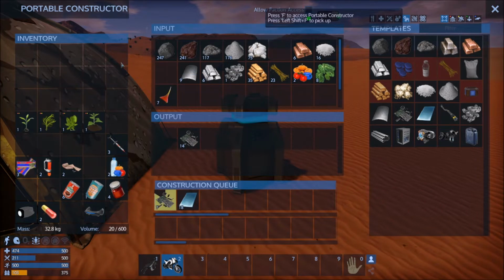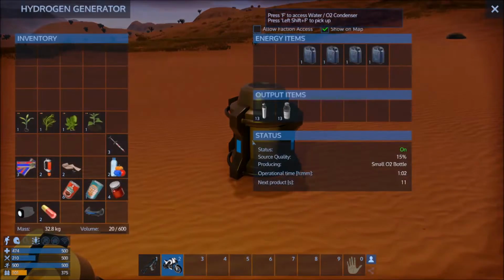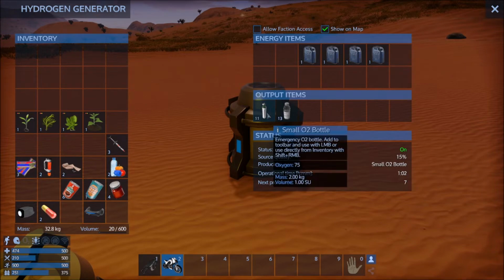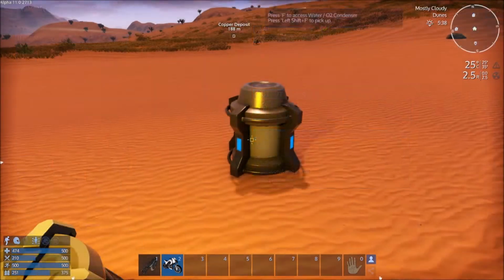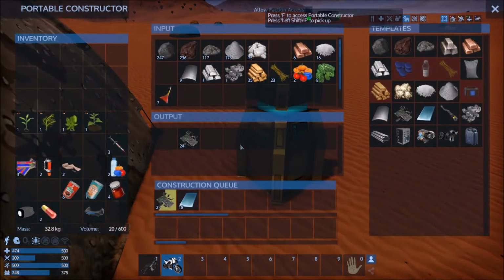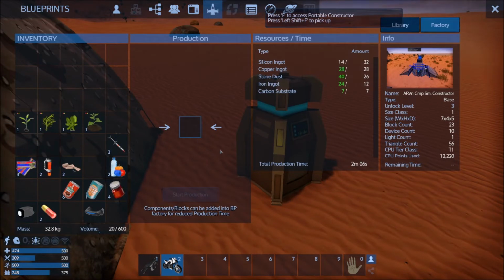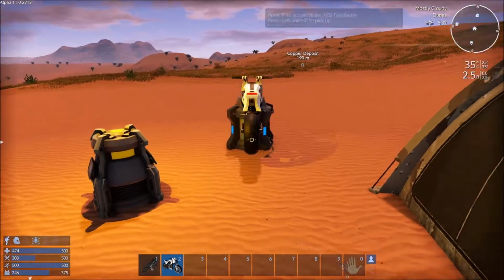Okay, there's the carbon substrate. Oxygen's getting a bit low. Good thing we've got our handy dandy oxygen generator over here. And 1. There we go. Bada bing, bada boom. 28. Bam! So we need 18 more of that, and then we can make these.